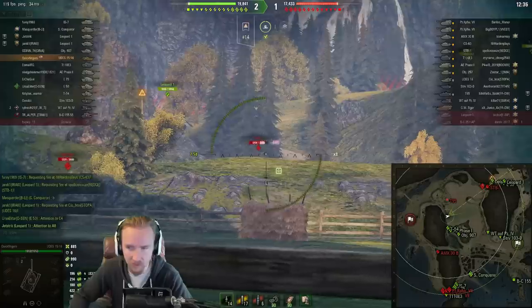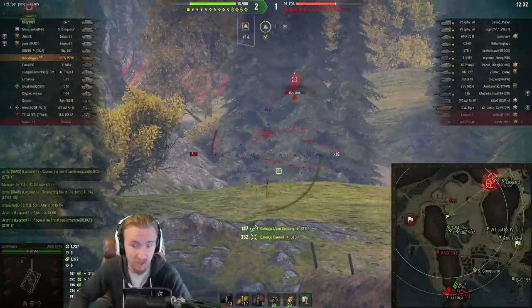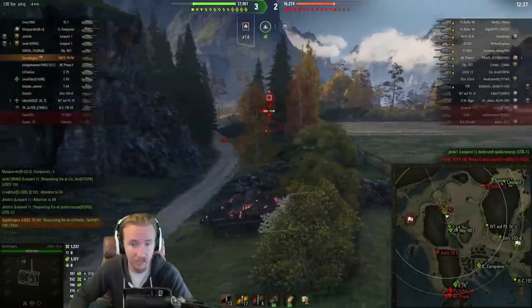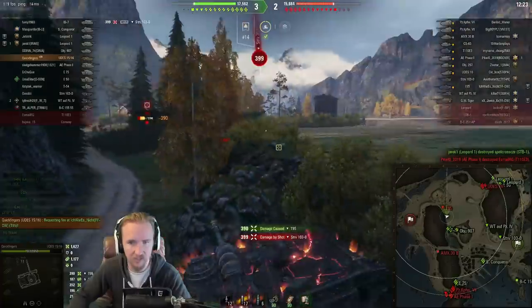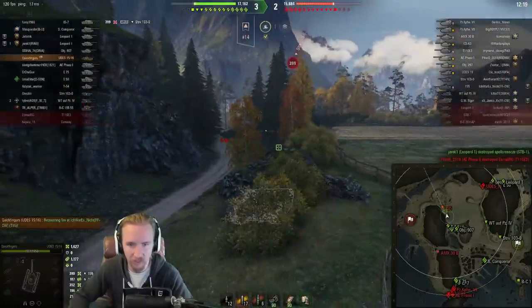I really don't have the hull armor to go after the T95, but it looks like this STB1 has just decided that he has to push. And you know what? It's fair play. He kind of had to push in that scenario. I guess he didn't have to push, but in that kind of situation, it's like, what can you do? Do you just sit there and wait for the game to be a loss?